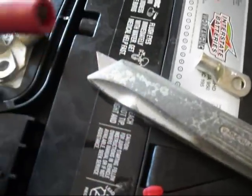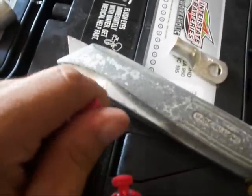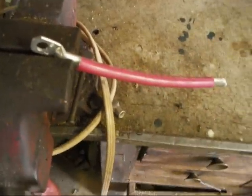I just use a knife to go ahead and cut it to the right length and pull off the wrapping on the wire. Alright, got them all stripped down. Just take it and put it in the vise and clamp it down — that should be good for the crimping.